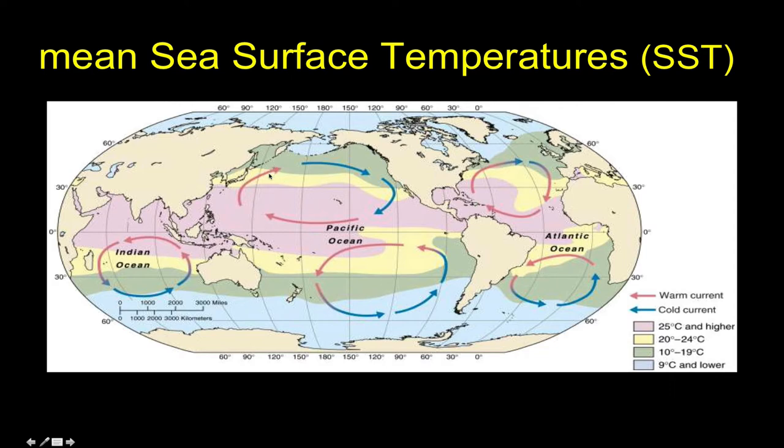Then we get up here, and now the water is cooling, cooling, cooling. It's relatively cool water. Now as it runs down the coast, we have cool coasts, right? That's why our friends from North Carolina go out in the water and it's hot. It's hot at the same latitude. And if we come over here to California and get in the water, all these tourists come from the East Coast and they go, I'm gonna go in the ocean. And they go, what? It's freezing cold. It's summertime. You people are crazy, right?